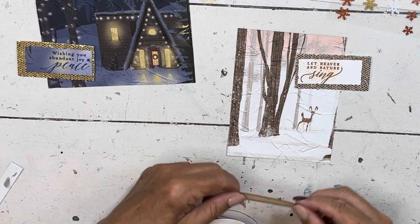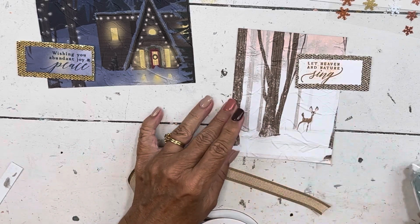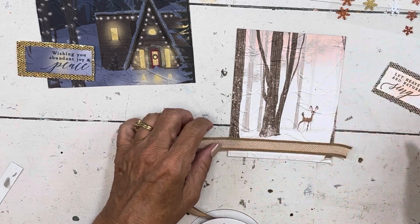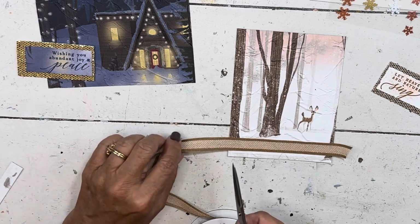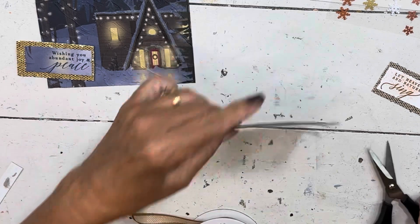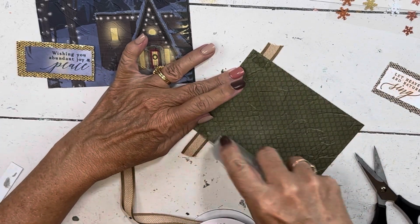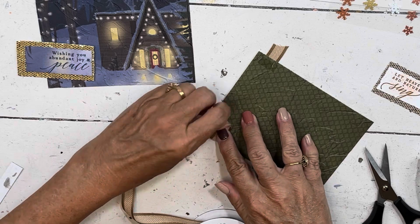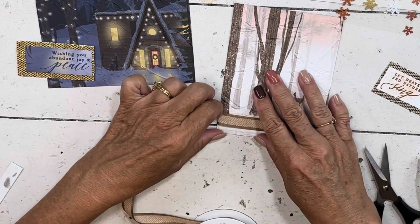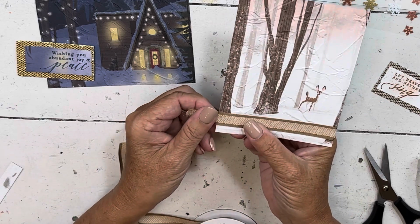So I'm going to do a little bit of a faux bow because I want the whole bow on here. So let's do, it's a real bow. It's just a faux the way we're going to attach it. So let's add this here. Grab our scissors. Those desperately need to be sharpened. And then let's fold this around here. So we have this, and that's very crooked. Let's do it this way.